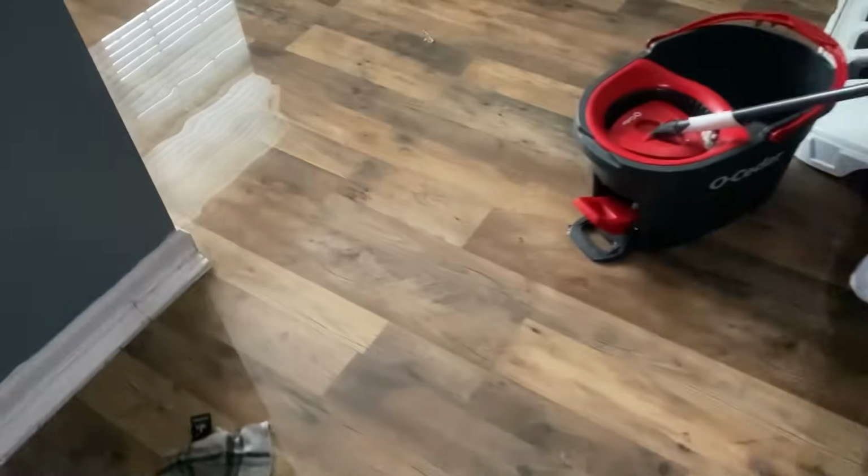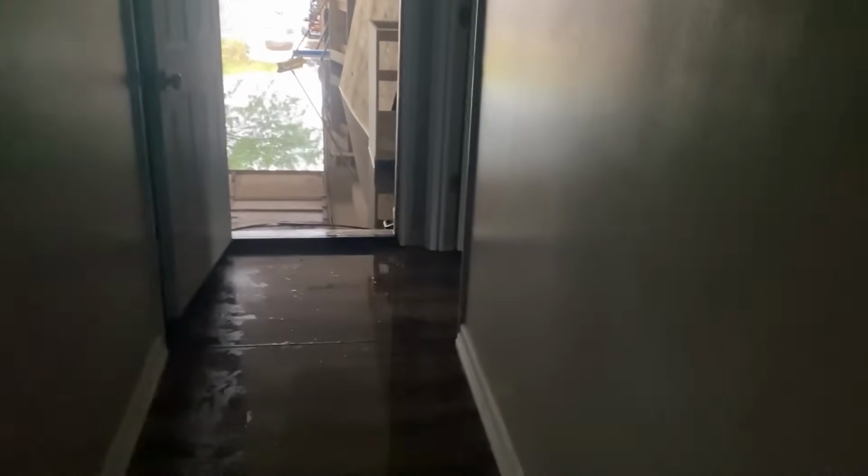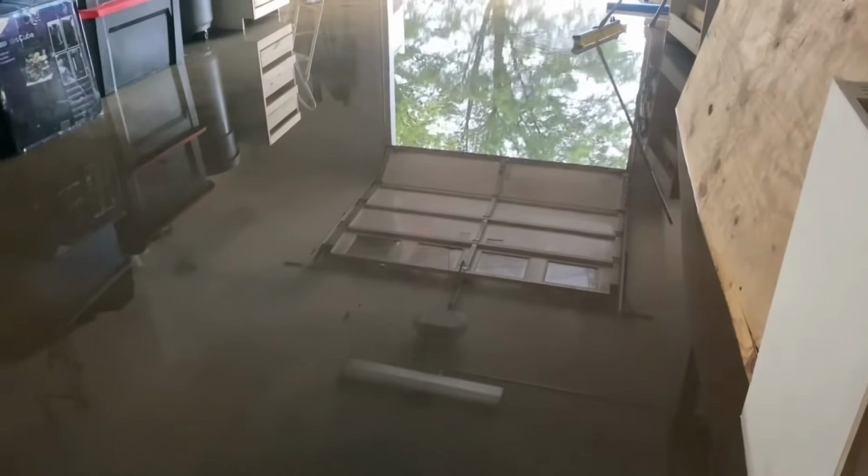So this is Kayson's room. This is all the water that's in here that I'm trying to get up. This is where his computer right here was. I have it up on the table now, all the way over to and back up in here because I think water came in from this way as well. You would think you were outside, but no, you're not. That's a reflection of the tree and all the water that's in this bottom garage here that we're trying to sweep out with the push broom, regular broom, and then I'll probably plug up the wet vac and get it out.